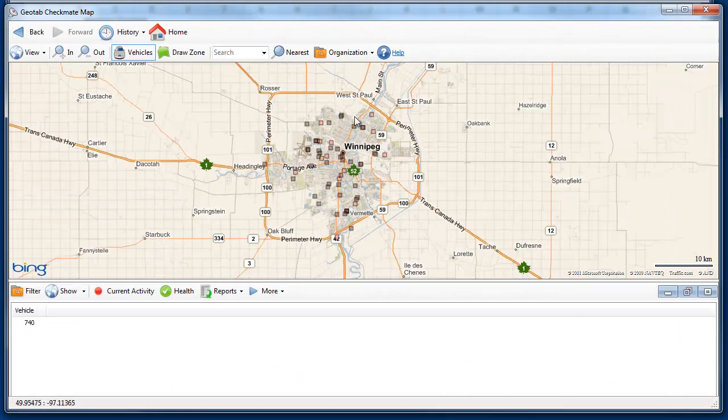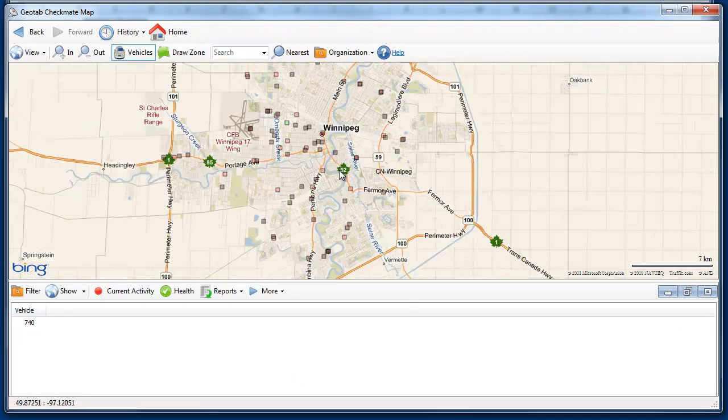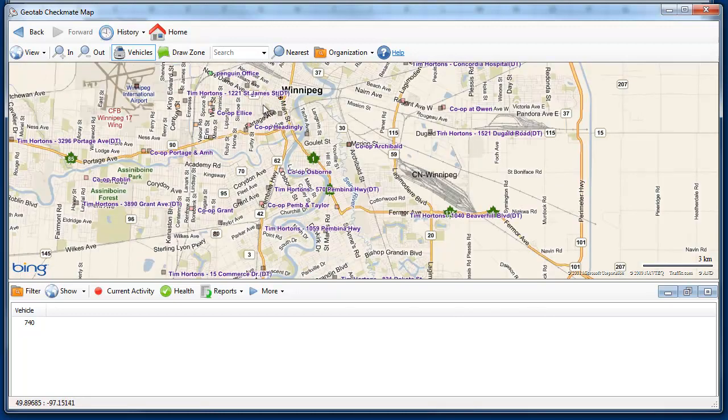We can see the different color zones here. And they're the two types of zones that I imported. Well, there's a few more now that we see. We're a little zoomed in. There's the brown, there's the green, there's the red. The reddy, orangey ones are co-op gas stations that I imported. Brown ones are Tim Horton locations. These green ones, I believe, are wholesalers.